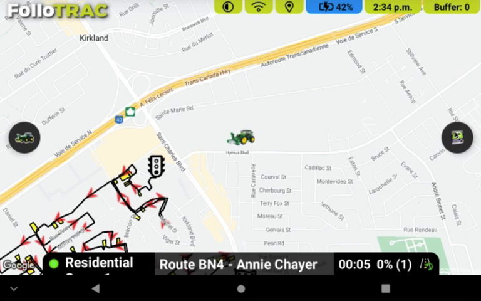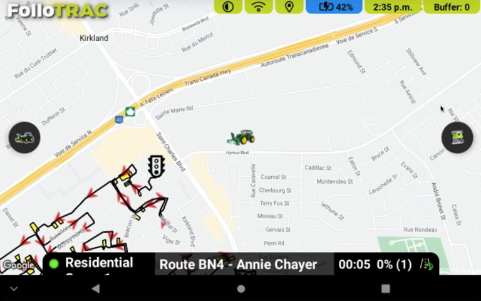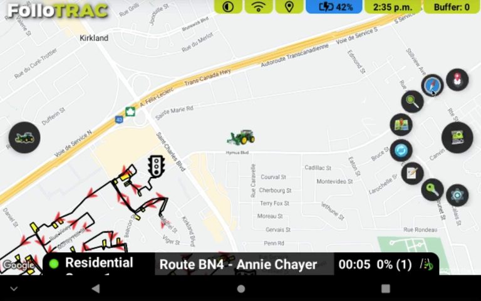For FollowTrack users from 2022 and before, you will be familiar with this. It's not ideal, so you most likely will not be using this button. Ensure it stays blue. Now it's red, meaning you're in an undesirable method of tracking your progress. I click it again and it turns blue.